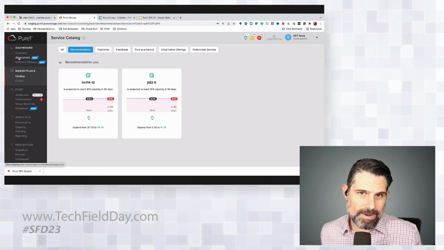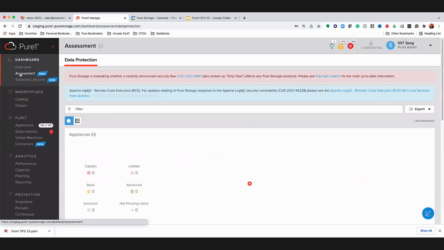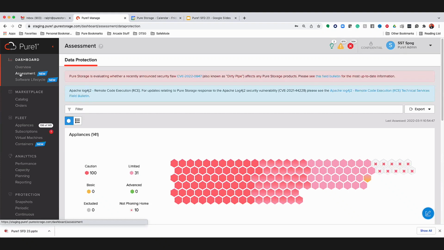Last time we met, safe mode was a hot button. For those that don't know, safe mode is an immutable snapshot capability in the system, which allows us to turn it on for a specific appliance. If the customer was the victim of a ransomware attack, we don't prevent the attack, but we give you a remediation step, an immutable snapshot that can't be affected. But we noticed a lot of people are interested in this, and it's also an opportunity for us to change the safe mode assessment to an overall data protection assessment.